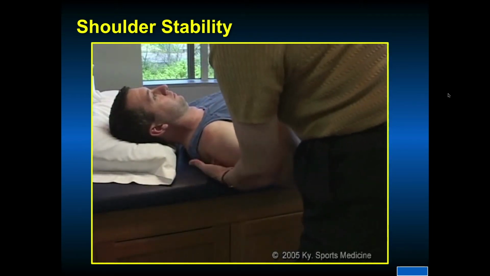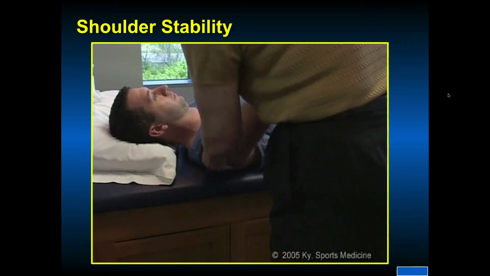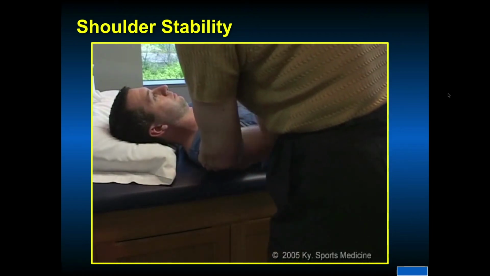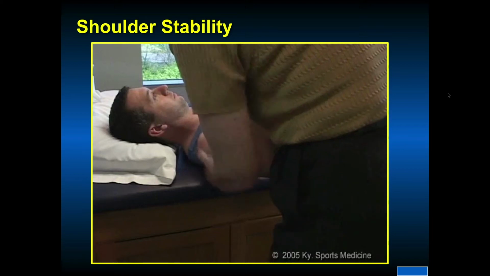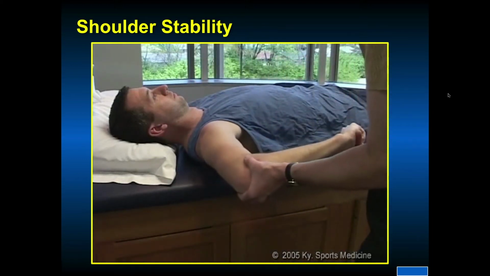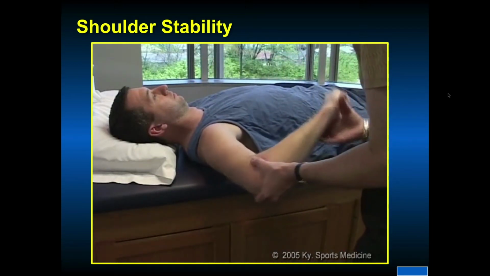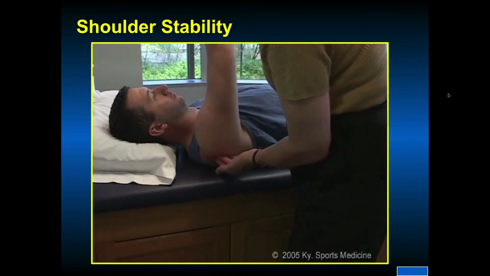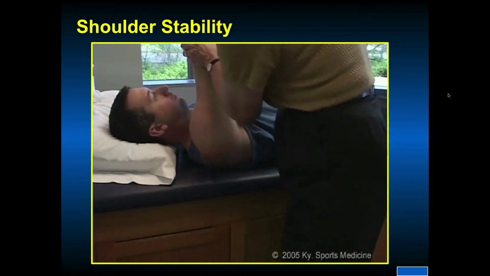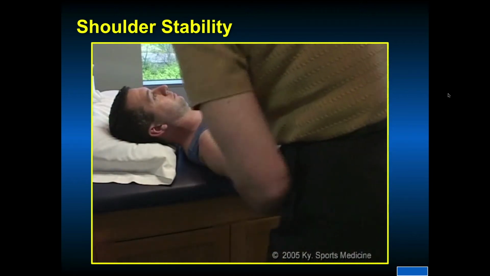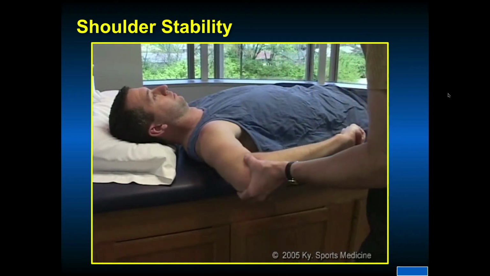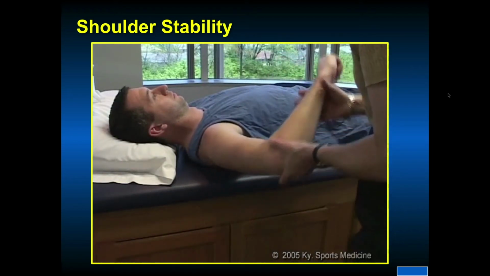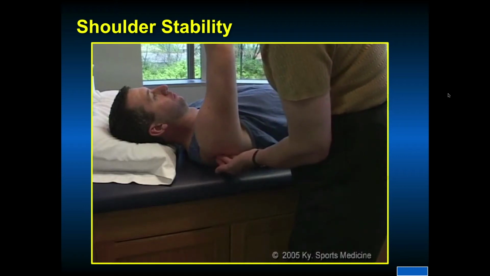In a reduction of an anterior subluxation, they can say that it reproduces the pain. Sometimes you'll get a labral click. So this is an anterior subluxation reduction test. Check for rotation. You can axially load them. Now I'm pushing him out the back. So pushing him out the back would be a posterior instability test, with sometimes a labral click.